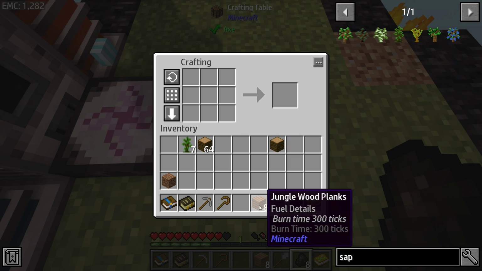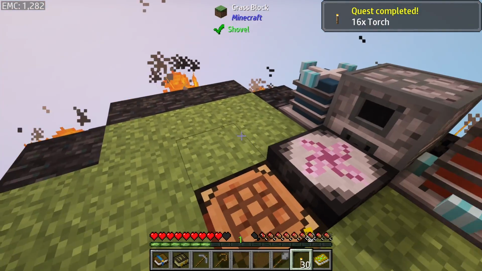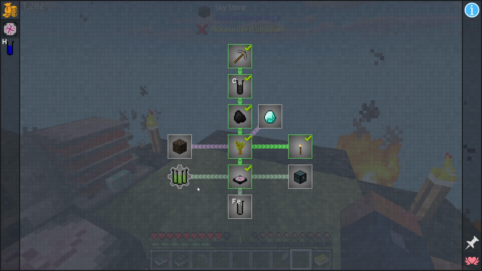Throw this in here. We're gonna get ourselves some sticks. And we've just made some torches. So now we have a way to light up our area, right? We also unlocked a few things. We unlocked some more money. So you can see stuff like that.